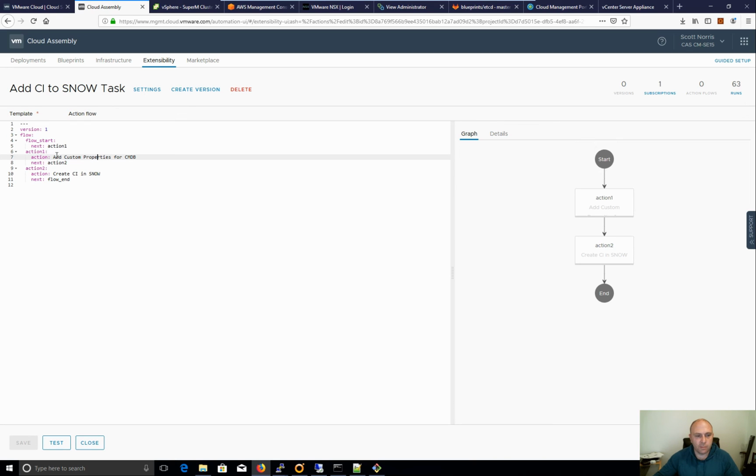So sometimes you may need to reach back into vRealize Automation Cloud to get additional properties to be able to fill them up. So that's what I'm doing here. I'm adding custom properties, I'm reaching back into the service, grabbing the data that I want, and then I'm pushing that into the properties and uploading it into Snow. So I'm doing one after the other here, but you can take that a bit further.